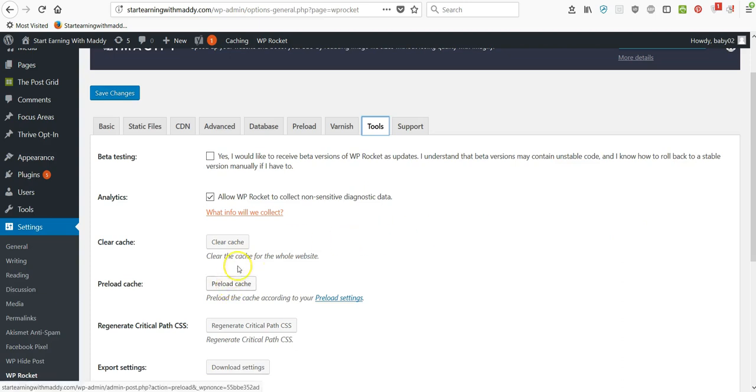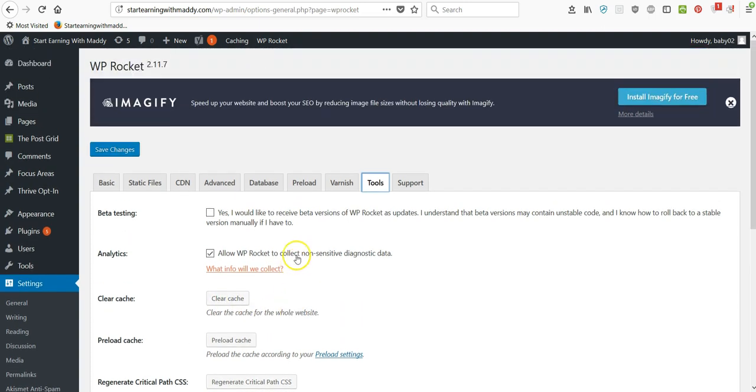Now in the tools section, there is something called clear cache. Since WP Rocket makes the user's browsers store cached versions of your web pages, when you update these web pages and want your users' browsers to know that, you can do a cache clear, so that the cache is cleared from the user's browser when they come to the blog post the next time.